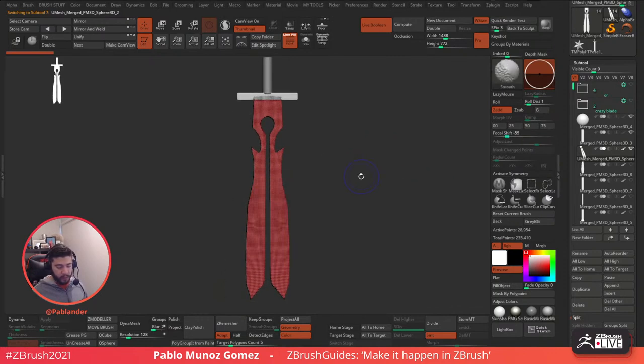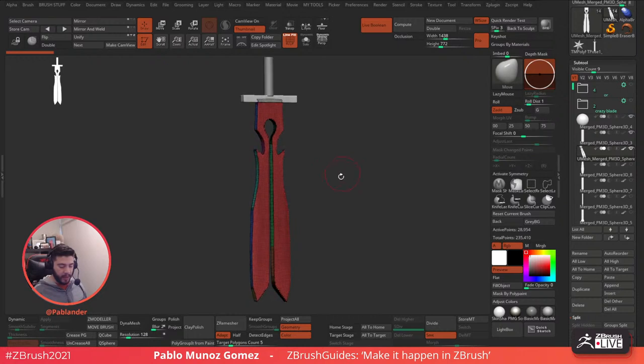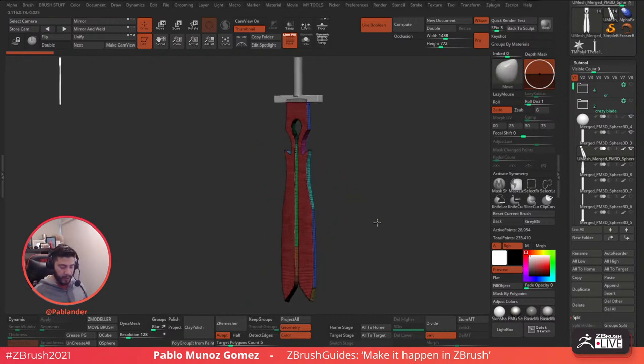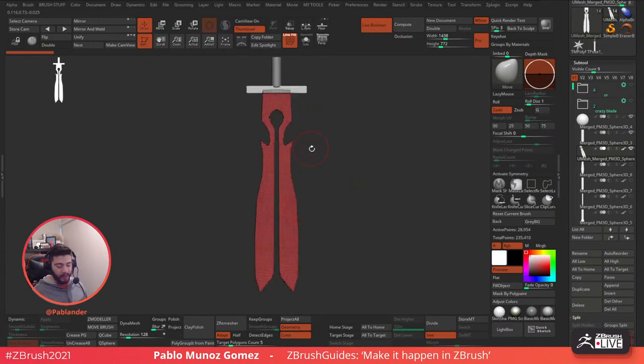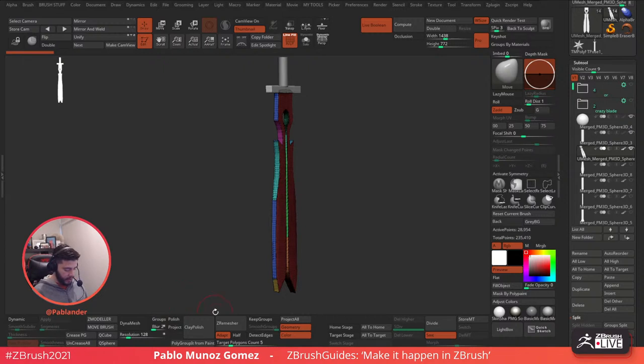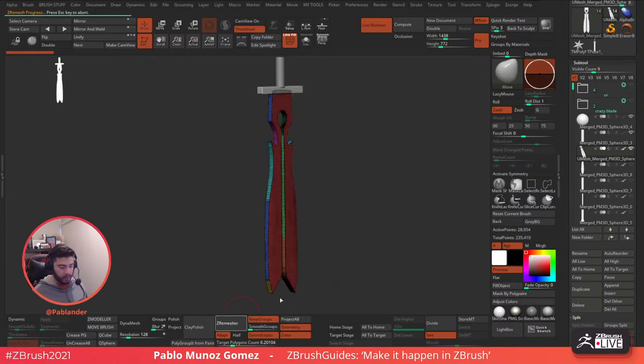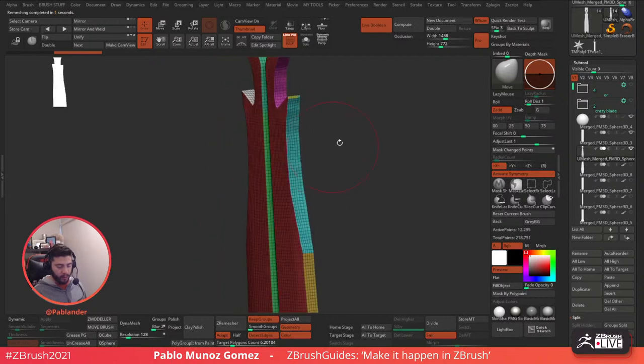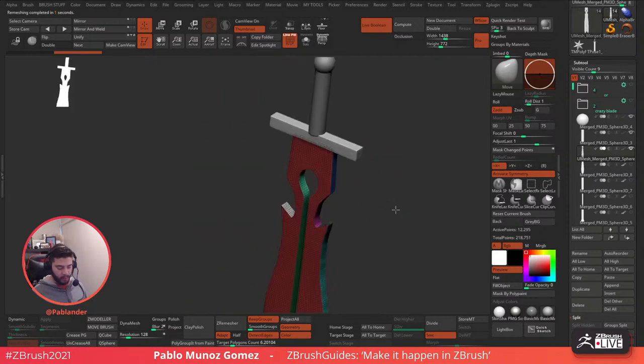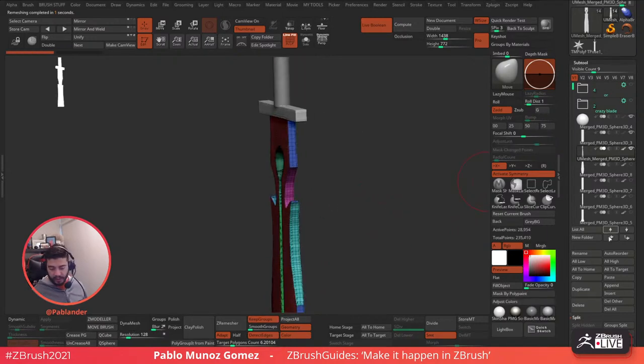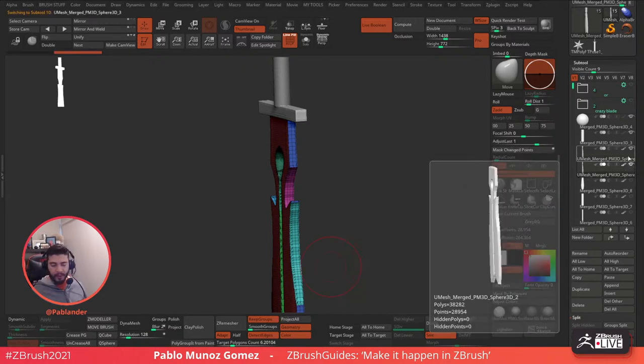So at this point, if you want to just maintain things clean, I haven't done the actual blade. This is not going to cut through anything. But if you want, you could just go ahead and do that and let's say go with, I don't know, 7,000 or 5,000 polygons, keep groups, don't smooth anything, try to detect edges and click on zero measure. Oops, let's cancel symmetry. Because we have polygroups essentially everywhere that we cut through with the model, we have a pretty decent topology. So let's actually do that just so you know how to do it in case you want to. But I'm going to continue with dynamic. So let's duplicate that again, another version.